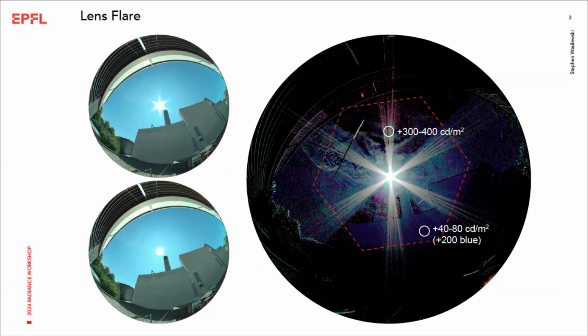If we have the image on the top, a typical HDR image, we get this kind of lens flare area that is hiding everything that's going on there, but is also, because of these diffraction spikes, spreading out across the image. And so it has a far-reaching effect, especially if you're using the HDR not just for illumination, but also view. It's not a very pleasant artifact. If we compare that to the image at the bottom that doesn't have lens flare, we can actually see the scale of the problem.